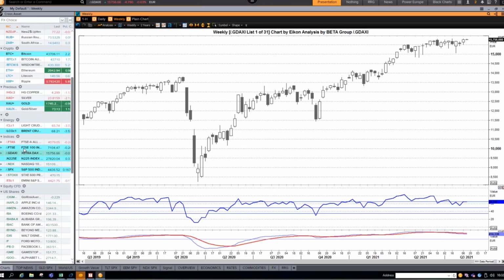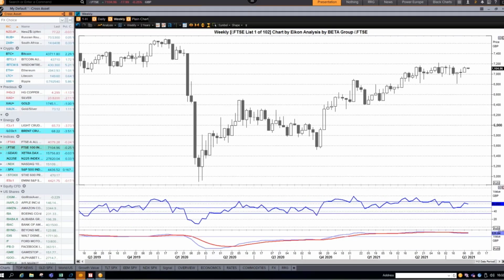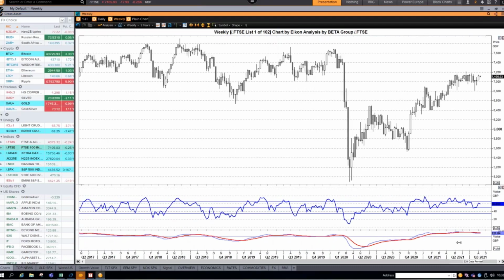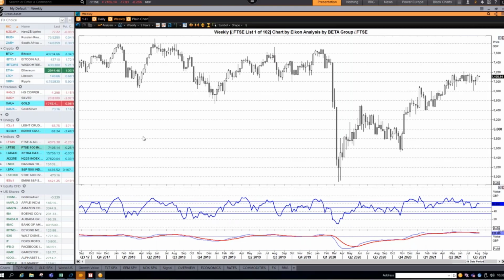Looking at the FTSE, the UK 100, it's lower. It's got the same resistance and it's near the top of it, not as imminently threatening as the DE30. But what worries me about this one is, unlike the DE30, which will be going into blue sky, this has got a solid piece of resistance here, multi-year, four-year churning activity from 7,200 up to 7,800. And that is very difficult. It's going to be very difficult for this market to make progress and not be the worst performer of the group.